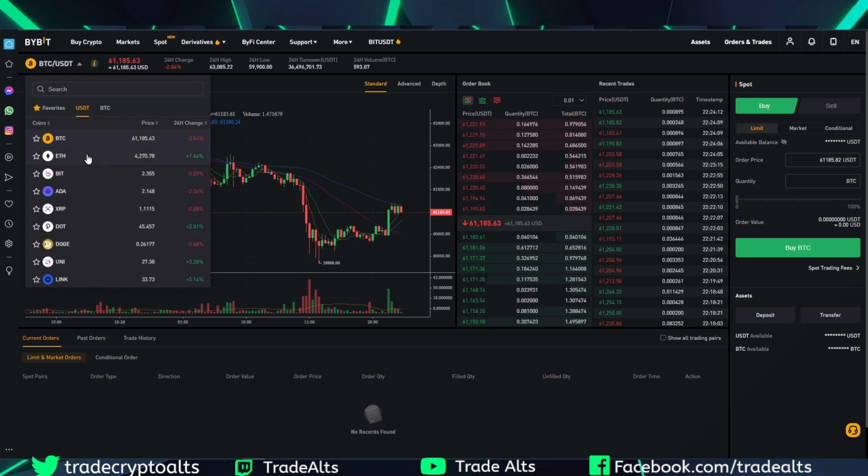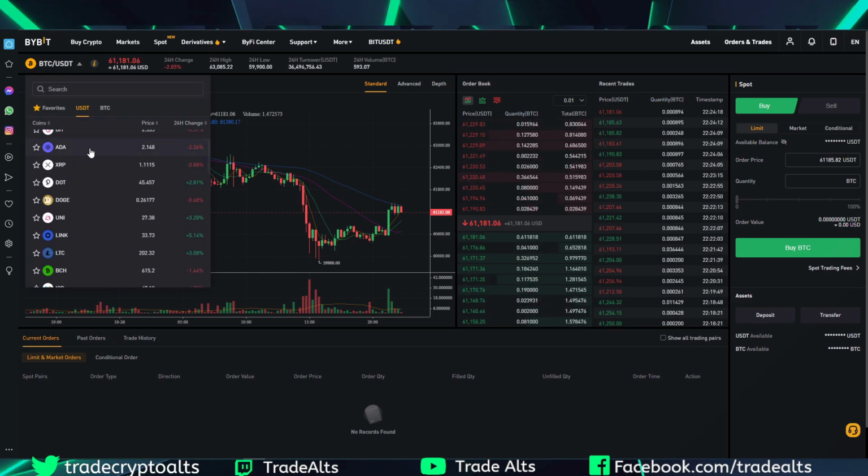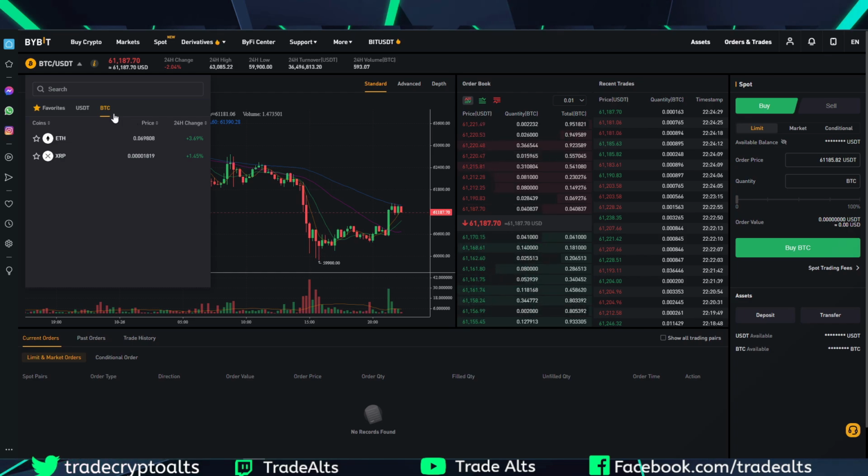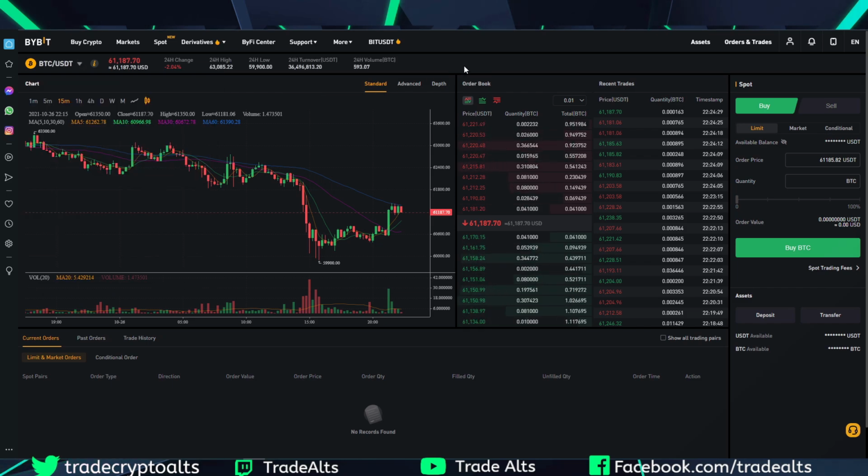So Bitcoin, you can see they have ETH, they have a bunch of different alts, DOT, ADA, XRP, the list goes on, but there's quite a few alts that you can come here, and they're USDT pairs. There are a few BTC pairs, which is really cool. So you could trade ETH BTC or XRP BTC as well. But this works like any other exchange that you're on. Basically, again, it's just a spot exchange, which is really cool. I'm kind of glad that they added this, although to be honest with you, I don't use it, but I think it's a really neat feature to have on an exchange.